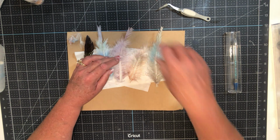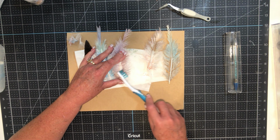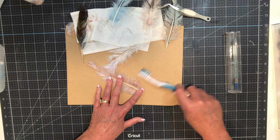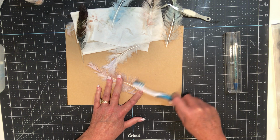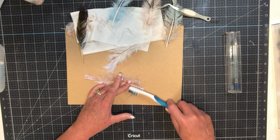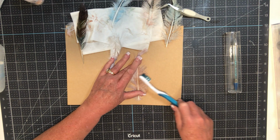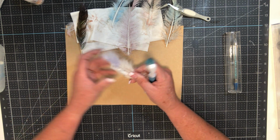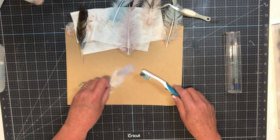Okay? So I've got these where I'm okay with them. They still have kind of a rustic sort of feel to them. I'm okay with that. They feel handmade, boho. You can definitely tell that there's been some artistic endeavors. I like it. I don't want them to look like they fell off a bird. This is my interpretation of the feathers, right? And I don't want to beat them up.